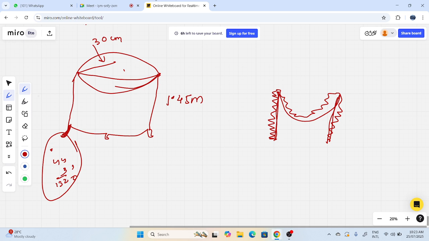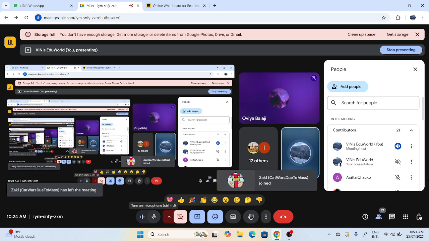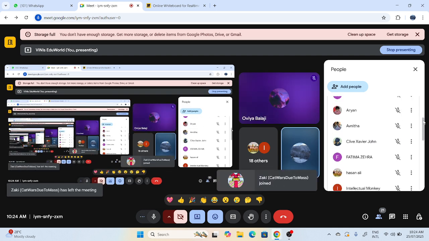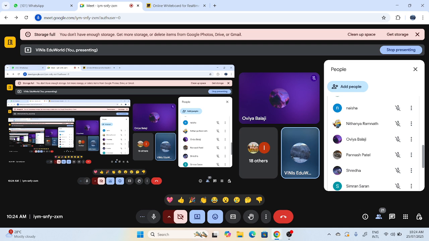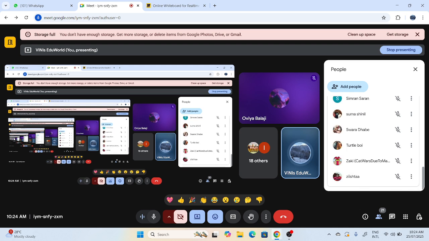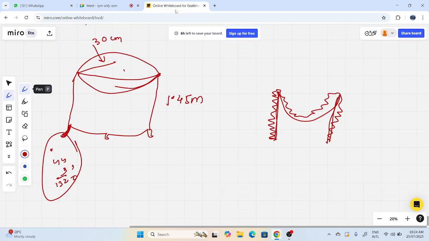What happened? Panash is not sending anything, Pranad not sending anything, Zishta sends, Sarai is sending, Fatima is not sending, Hassan is not sending, Anthony is not sending, Atisha is sending, Aryan is not sending as usual. What is this? You keep sending once in a while. Clive, Avanita, I don't have to call every time. Safir, Simran, what happened today? Send it fast.